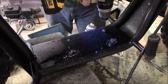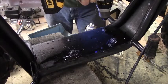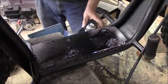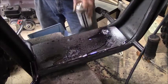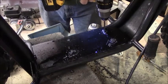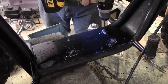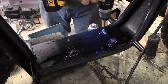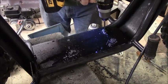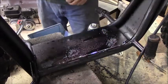I'm going to make these holes large enough that I can twist the engine a little bit. The bolts are metric. I think they're about 8 millimeter, so I'll give them 3/8 holes. Run your drill slow. Don't run on high speed or you'll burn your bit up.